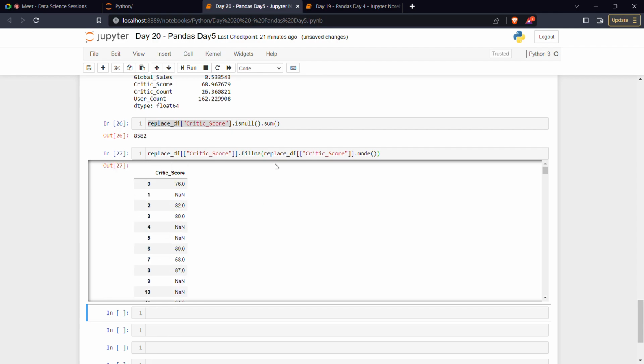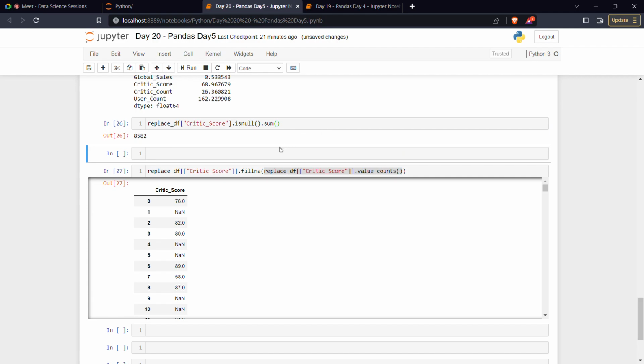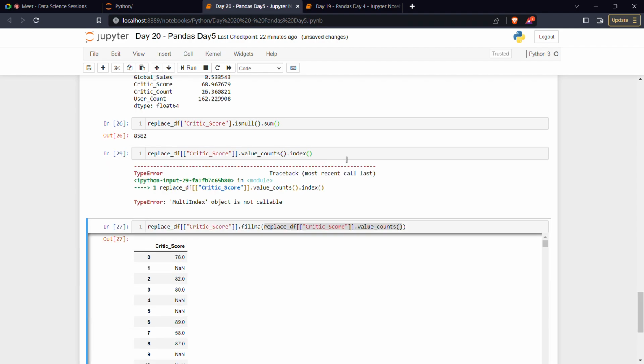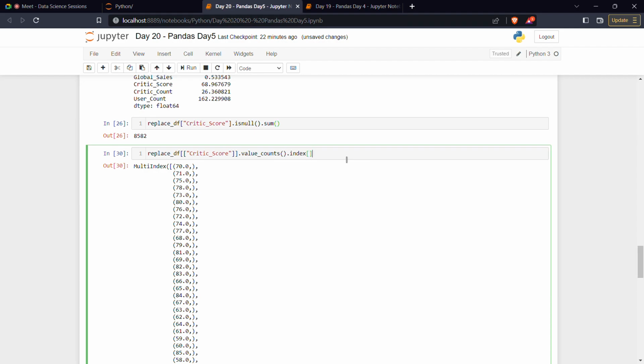Still no, it's not replacing. Let's do one more thing: dot value counts. You can go with the index, and in this one you can go with the first one.